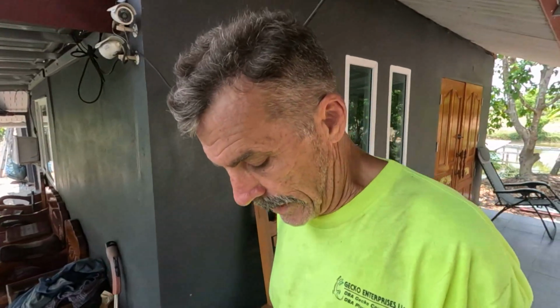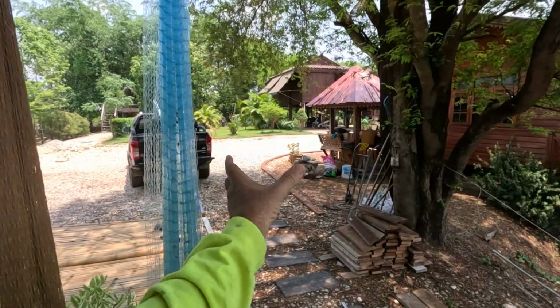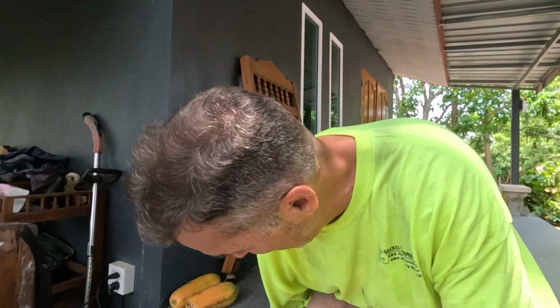I trimmed the hedges with the hedge trimmer, which I tried to sharpen the blade, and I think I sharpened it on one side because it definitely cuts sharper on one side. But that's a whole nother task. Oh, and that one tree right there, I kind of buttoned it up. I brought the branches up and zip tied them together, and then I used my hedge trimmer. I was going to trim it kind of like a Christmas tree. And I started doing it, and it was taking shape.